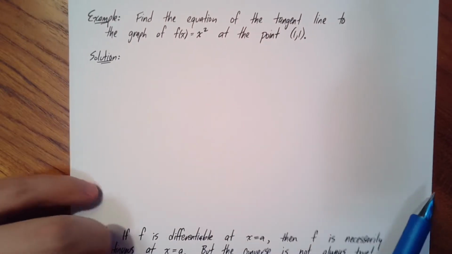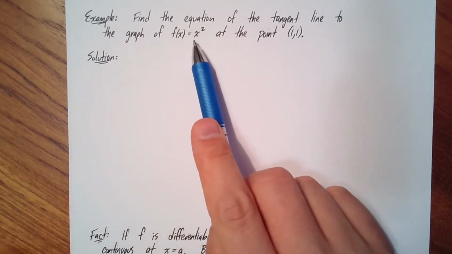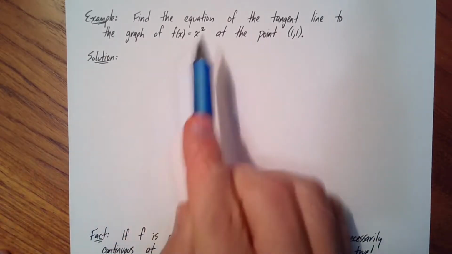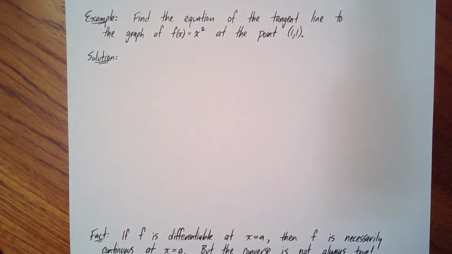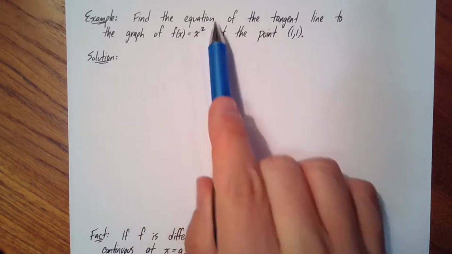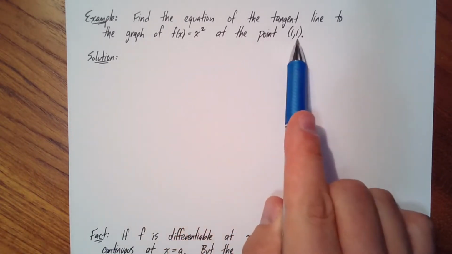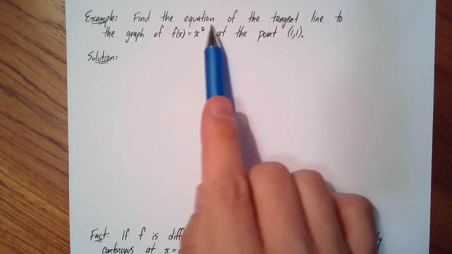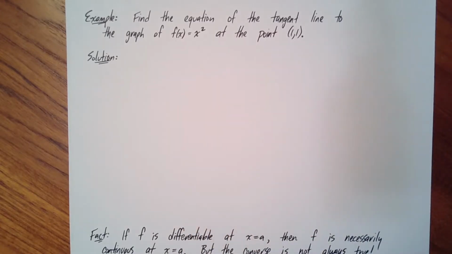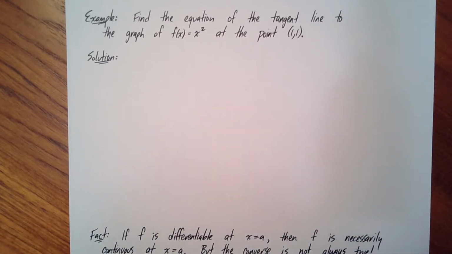So like this example, which says find the equation of the tangent line to the graph of f of x is equal to x squared. So our function is f of x is equal to x squared. We want to find some information about the tangent line, but in particular we want to find the whole equation of the tangent line, not just the slope. And in particular it's at the point 1, 1, so at this particular point, right? Because of course, if you weren't given a point, you wouldn't know what tangent line they're talking about, because the tangent line depends on the point. So that's why that information has to be given. So we're going to start by finding the slope.